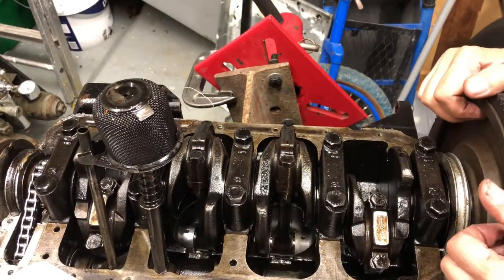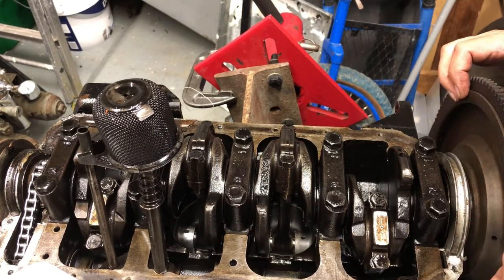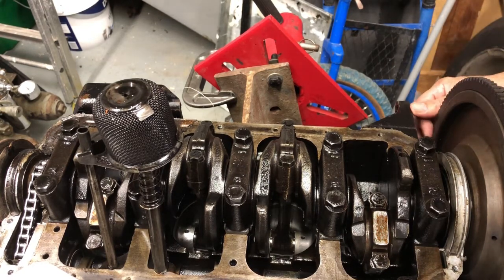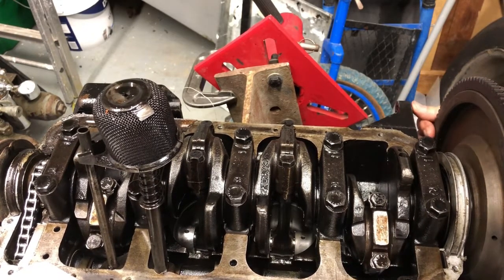Well, as you can see, I've taken the sump off. Everything's looking pretty good inside here. Nothing obviously awry. The only thing I haven't noticed, and I'm not sure whether I'm worried about this or not, is there's some play in, or some end float. There needs to be some end float, obviously, but I need to measure that just to make sure it's in tolerance.